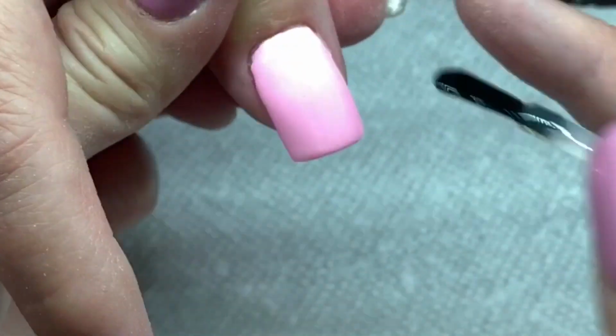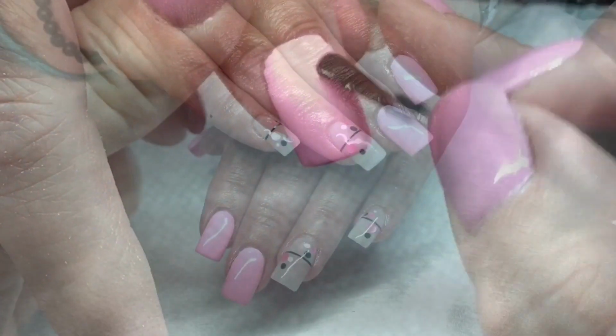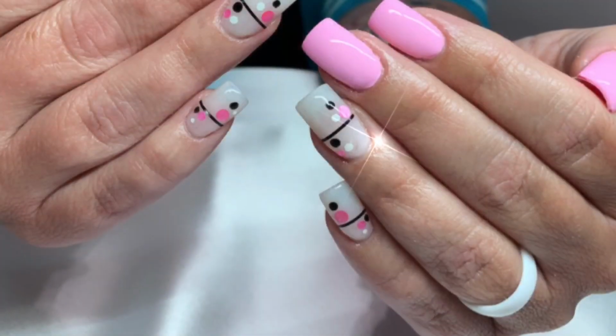Well, I loved how these nails turned out. I hope it was helpful showing you how I applied the confetti glitter and the striping tape, and I think that her nails look so much nicer now that she has a full set on.